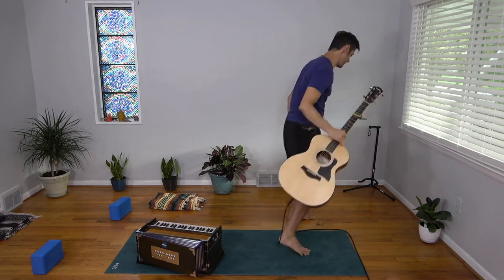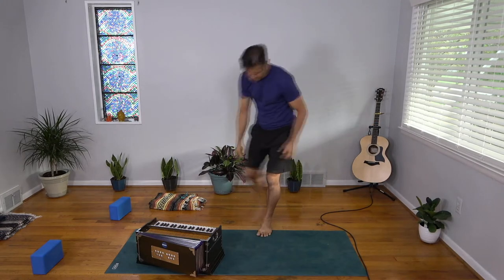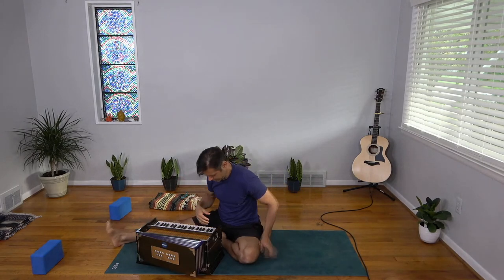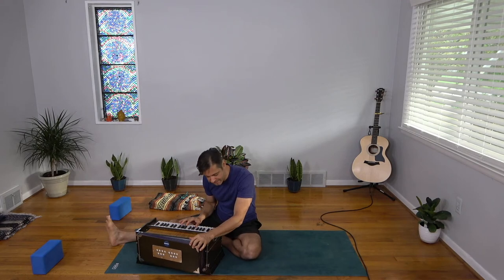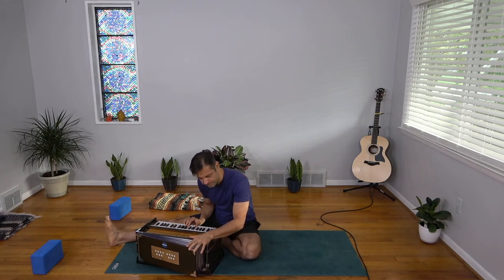Begin to bring some movement to your fingers and your toes, your wrists and your ankles. As you inhale, reach your hands overhead and stretch. Wiggle your fingers and your toes. Feel your whole body and your senses waking up to a new beginning, freedom. Draw knees into your chest and roll to your right side. And just stay there for a few moments. Feel the nurturing quality of this shape.